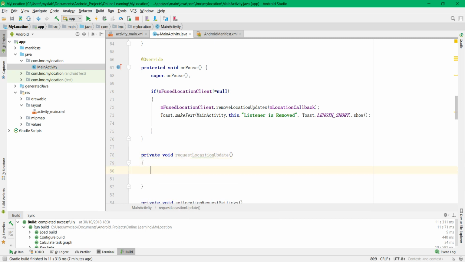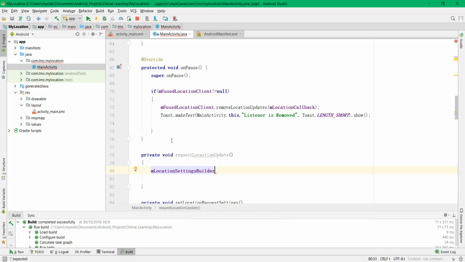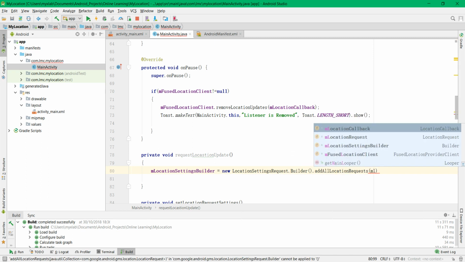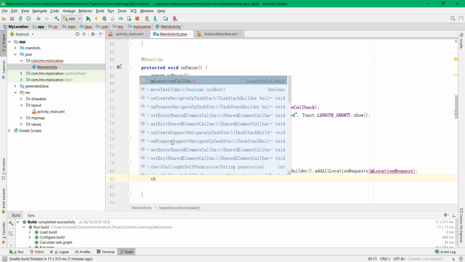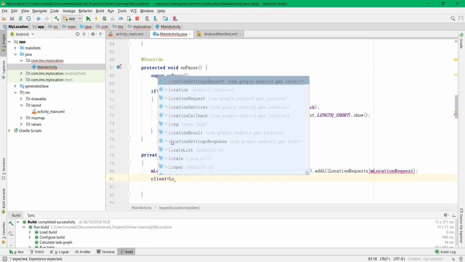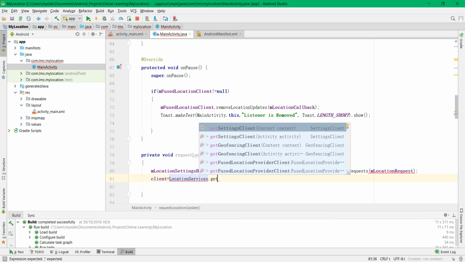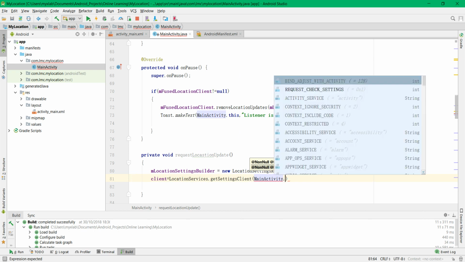So inside, I'm going to initialize all the elements for builder and then add location request. Client equal to location service dot get setting client and then pass in MainActivity dot this.